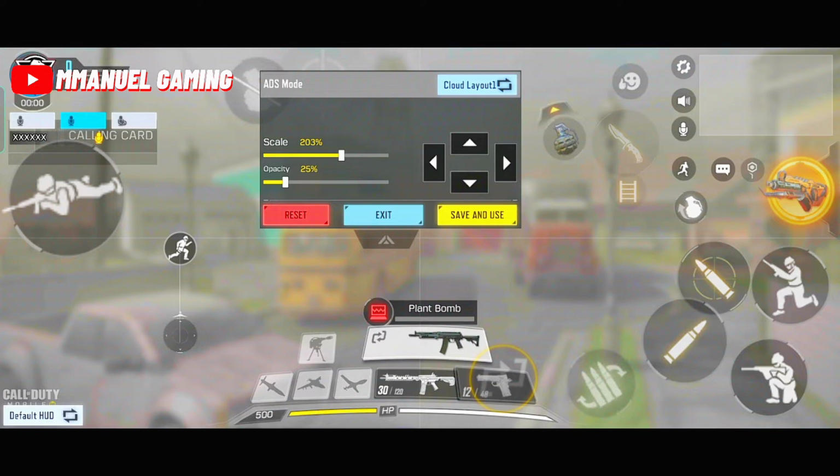Let's see the kind of games I play with these same HUD settings, and I'll be showing you guys the layout and basically everything you need to see. See you all in the game.